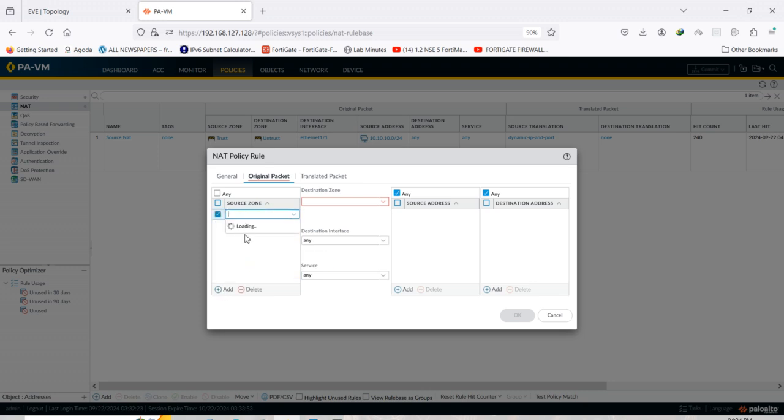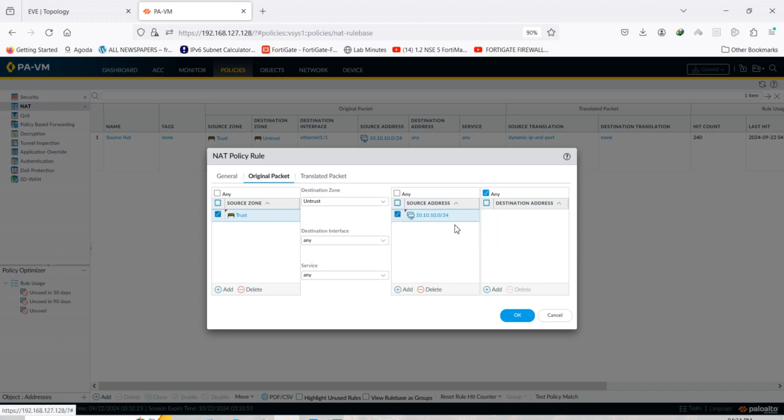So what is the source zone? Trust zone, right? The traffic is coming from the trust zone. So trust, what is the destination? The traffic is currently going, remember, this is without NATting, okay, untrust. So the zone will be the original, the trust and untrust, and the source address I'm going to mention is 10.10.10.0/24.